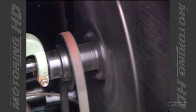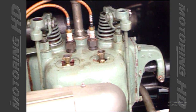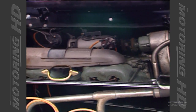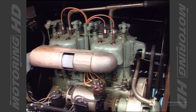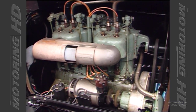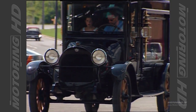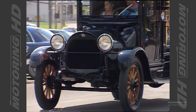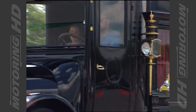The engine is the original engine. I had it rebuilt. My friend Don Belfry across the street rebuilt the engine for me in 1998. We obviously had some trouble getting parts for it because the parts department at REO was closed. But he found out through friends of his that the valves from a 1955 Massey Ferguson tractor would also fit a 1919 REO. And that's why when we started, it sounds more like a tractor than a car. It's a four-cylinder engine. I believe it's 25 horsepower.